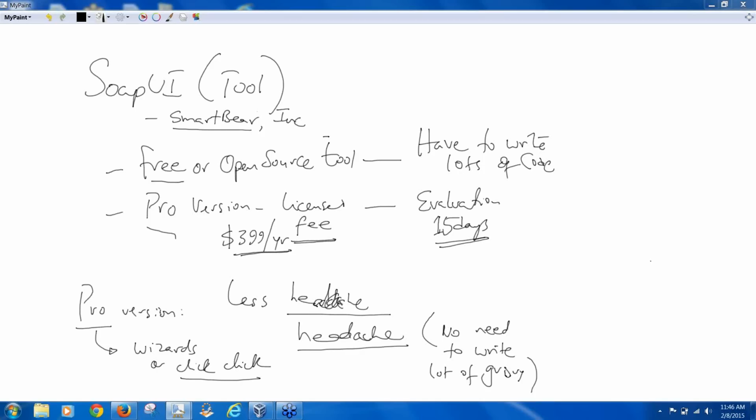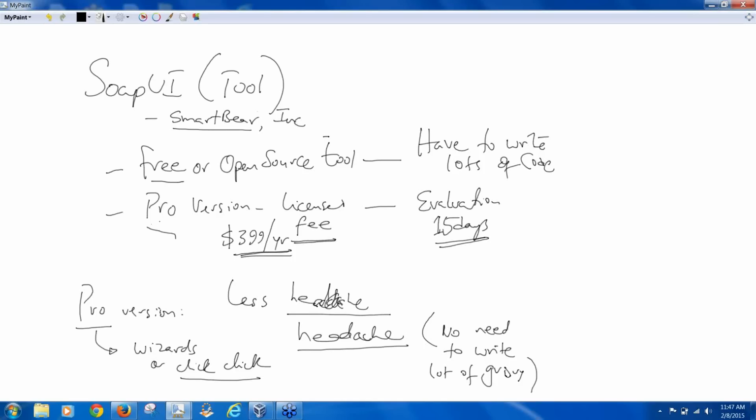Now, again, if you ask for my suggestion, only because I have some authority after using this tool for a little over 5 years, I can make this statement: if money is not an issue, if $399 is not an issue, you should blindly go with the Pro version.